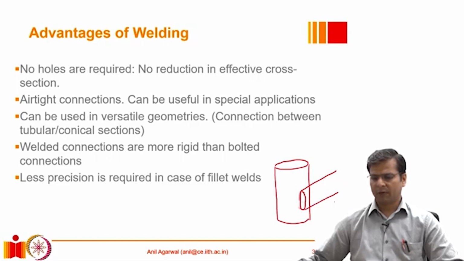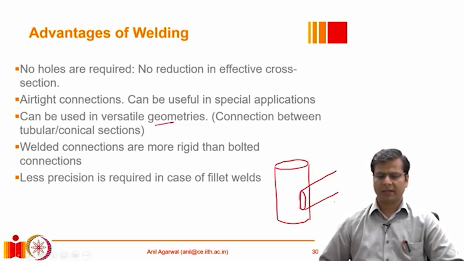However, if we were to bolt it, it would have been a huge challenge, creating the exact profile of that surface and then bolting them together and making sure that there is sufficient strength available. That becomes a huge challenge. So in such complicated geometries, welding is the obvious choice.